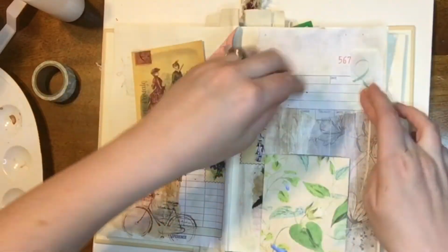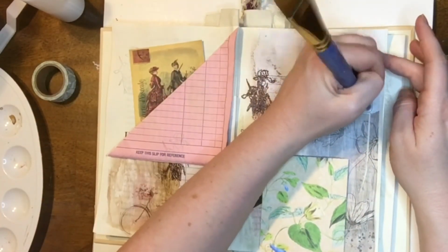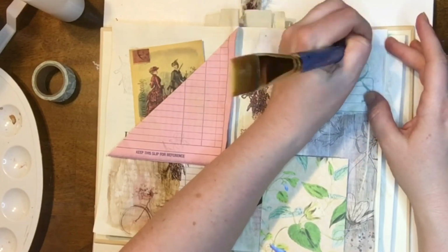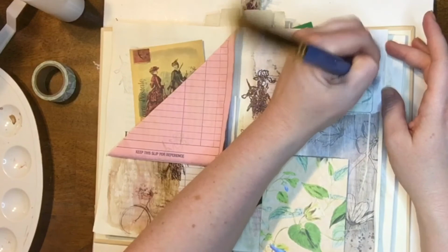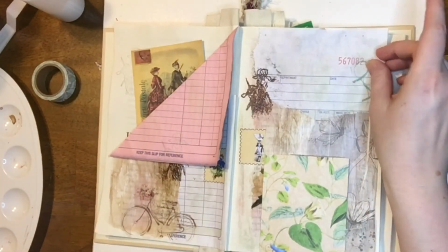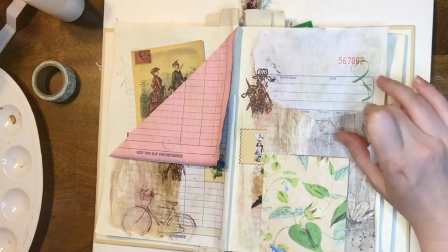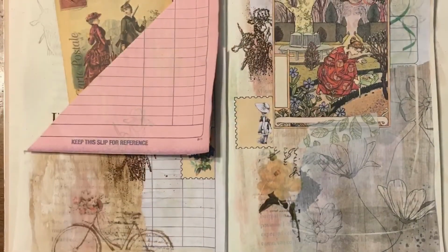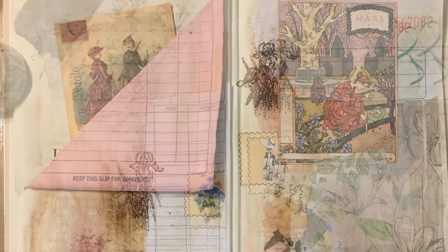I think we will go ahead and wrap up the tutorials for the March-April Mixed Media Junk Journal, since this product is going to be discontinued. We are merging it with the Junk Journal box. If you receive the newsletter, I had the updates in that. But if you do have questions and need me to demonstrate something, reach out to me and I'll pop on here and do a tutorial.